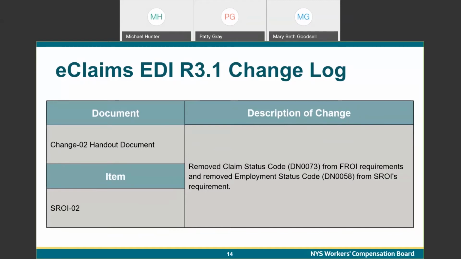And then also DN 58, employment status code, was removed from this handout because that's listed as an H on the element requirement table. It doesn't require an 02 to be triggered, but if you send it to us and you note it in the change variable segment, we will apply it and recognize it as a change.